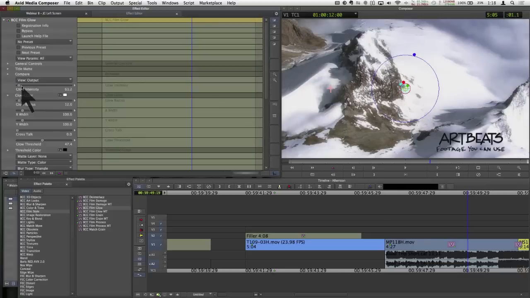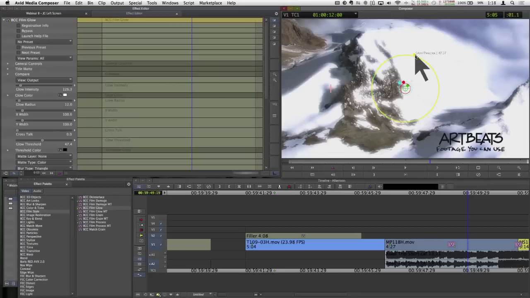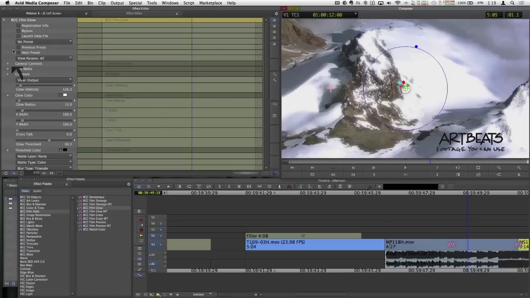You should also note up here that you've got this great UI where you can highlight and grab these controls. And these are only the most important, the most useful controls on the tool, rather than you having to grab every single control to figure out what's important. I want to adjust this a little bit further. Let's reset this.